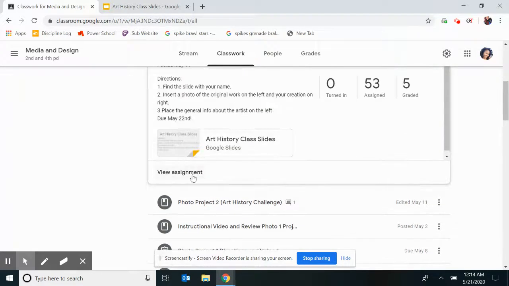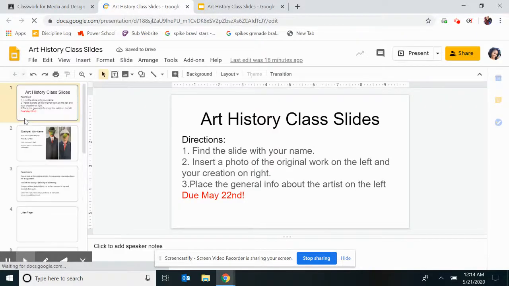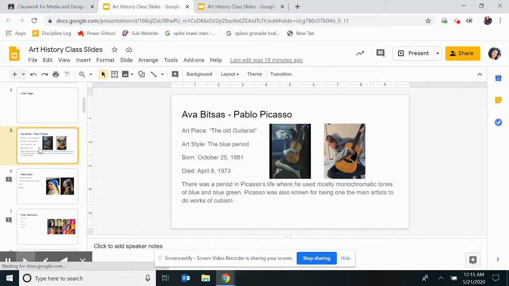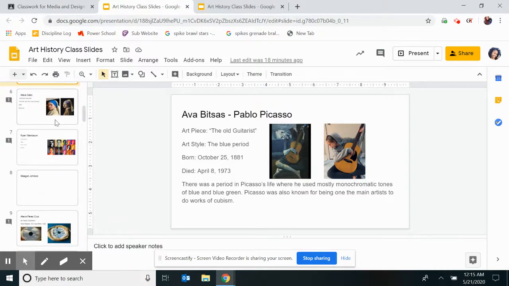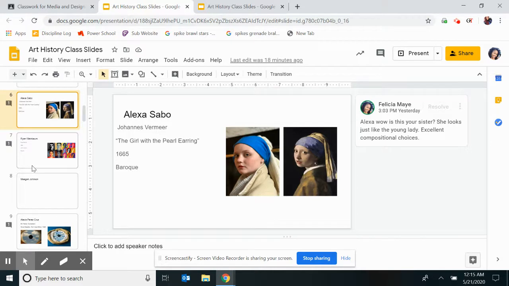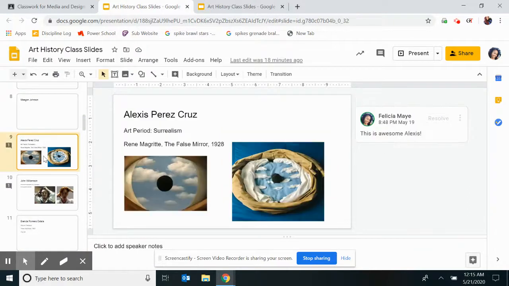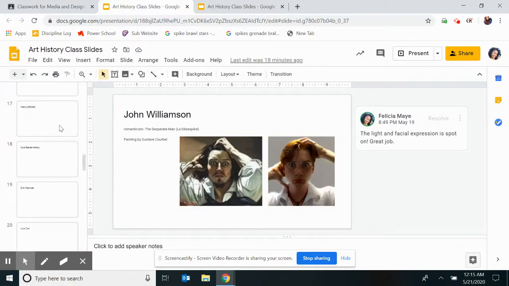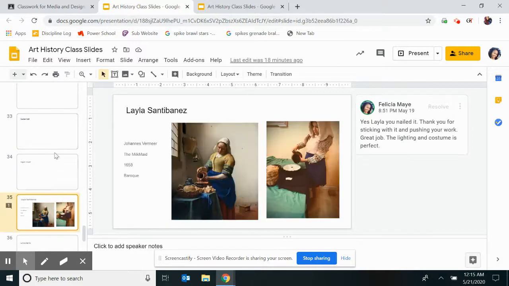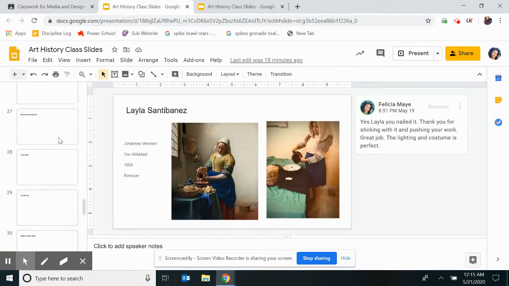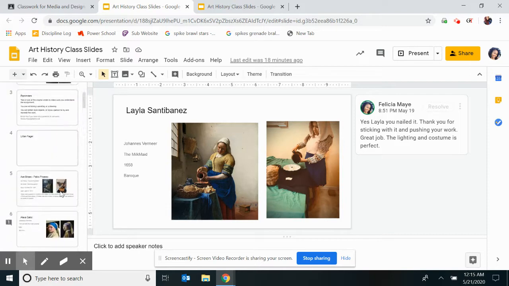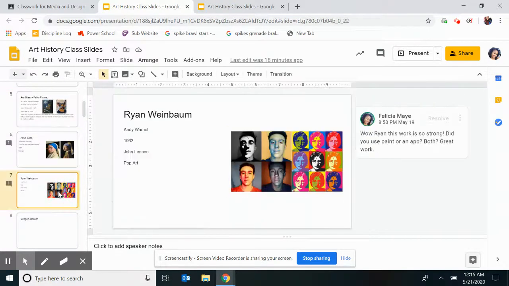Let's go back. So the art history slides: a few people have turned this in early and they look amazing. I'm so excited for this lesson and the different ways that you interpret these works, and don't stress about it. Just work with what you've got. It doesn't have to be, oh my gosh, I don't have that exact color or that exact jacket. Try to get close to it. Just look at these examples. Everybody that's turned stuff in thus far has gotten straight hundreds. They've done an excellent job. Take a look at what some of your classmates have done as well, and don't feel overwhelmed by this at all. Just have fun with it, whatever you can do.